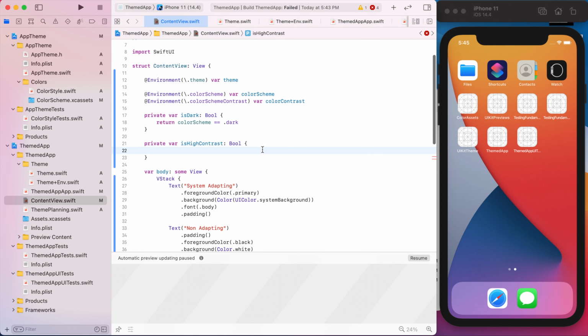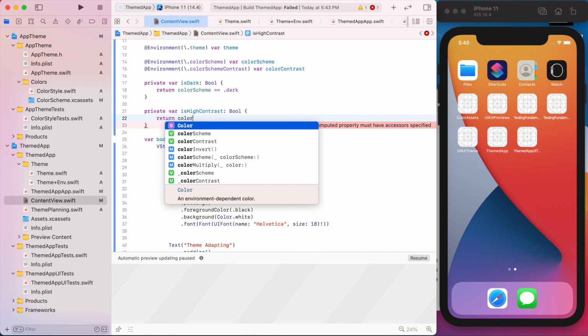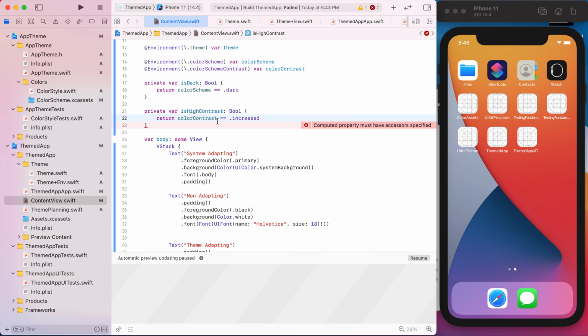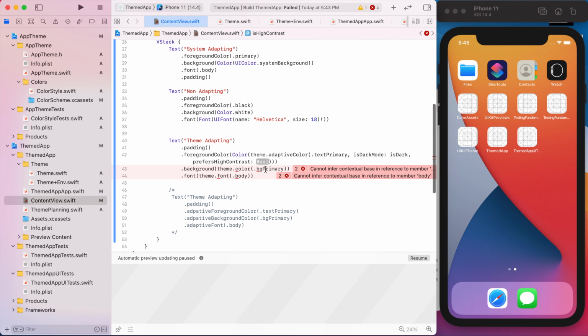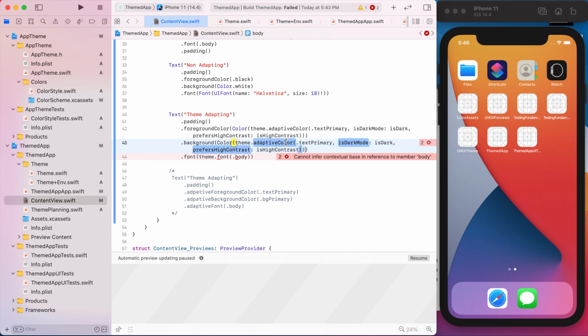So the environment value is an optional. So we'll do a similar thing where color contrast is increased. So that means high contrast. So it's a bit messy and verbose right now, but we're going to clean that up. And then similarly for the background, I'll just copy paste and make this background primary.